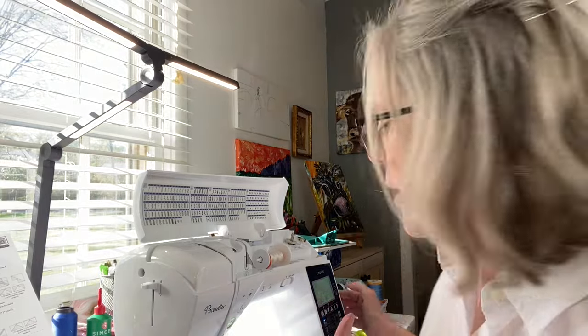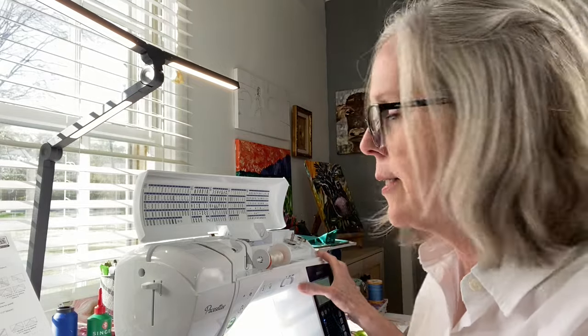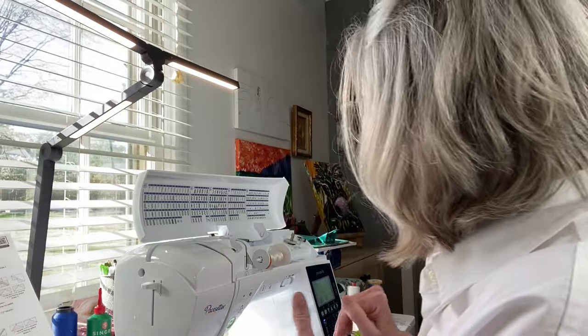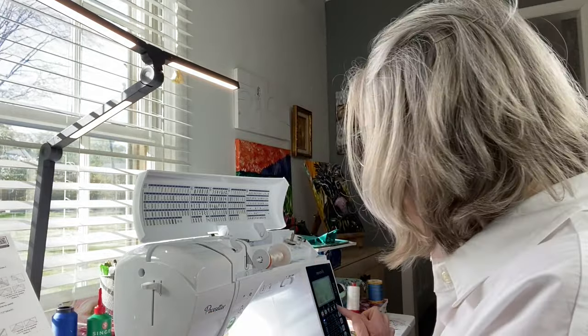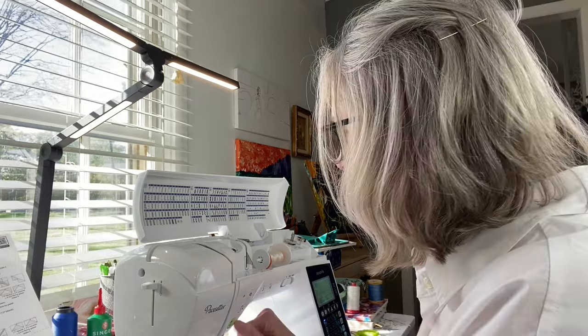I need to figure out how to adjust my machine so that when it turns on, it gets set to my preferred stitch length. There's a way to do that. It's right now set at 2.5. So I need to find how to do that. Right now, I'm just trying to remember to change it. I'm at 1.8 now.